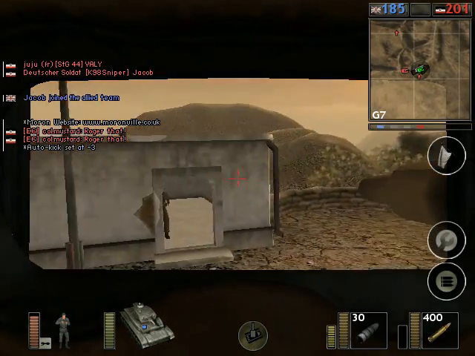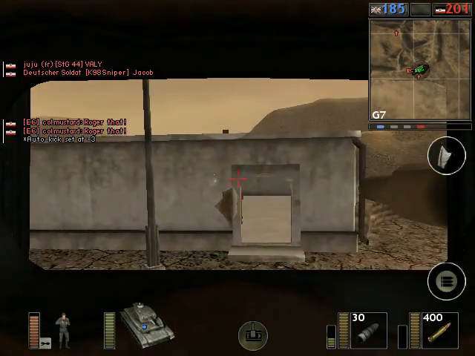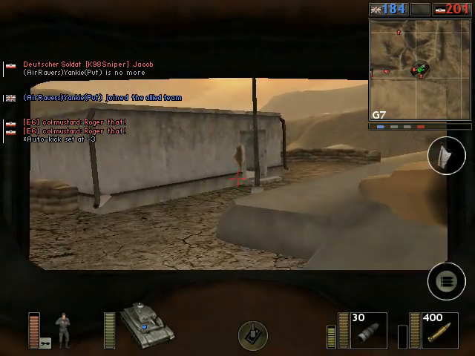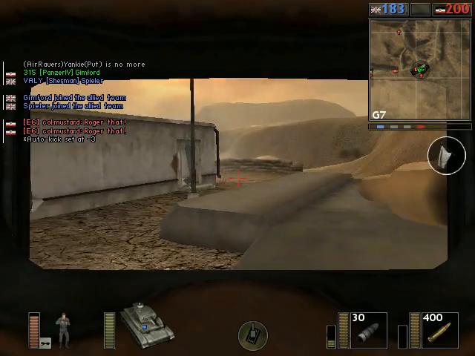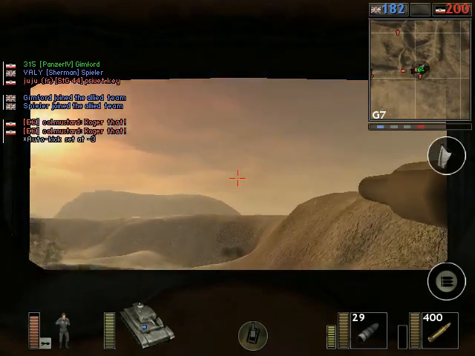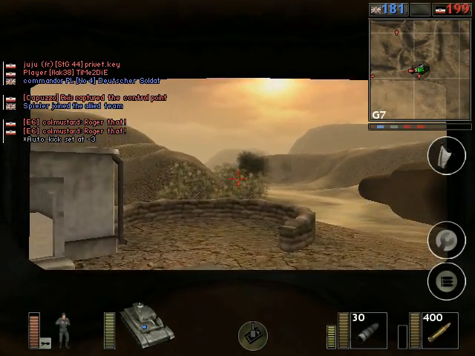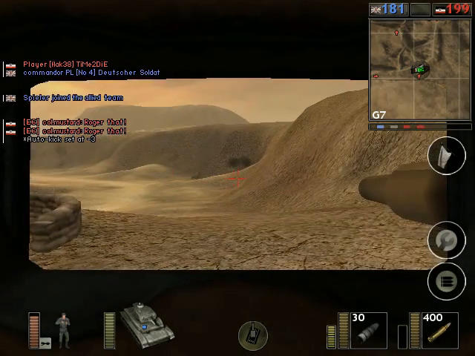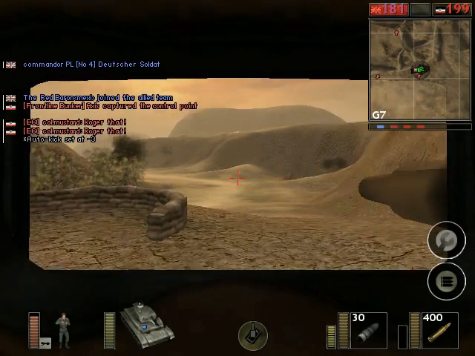I don't believe there's anything on the repair pad. Yeah, he's throwing grenades, so at least I know he's not an engineer. Engineer, of course, being the only class that doesn't come with grenades. The engineer is the one I'm really afraid of when I'm on this control point, because there's so many opportunities to get hit with a landmine or X-Packs even.